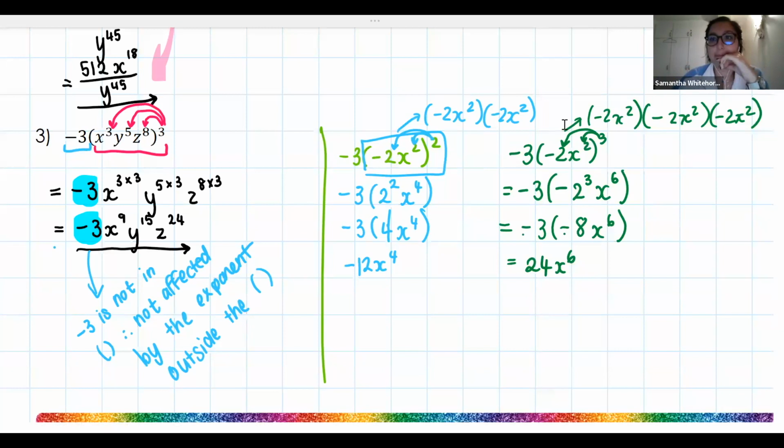Yeah, ma'am. Hi. So what if outside the bracket you have a negative exponent? Okay, so we don't deal with negative exponents in grade 8. If it was a negative exponent, you would still just distribute the exponent inside. You would just need to remember that you're multiplying by a negative. And then next year, we're going to learn how to actually deal with those negatives. Okay, ma'am. Thanks.